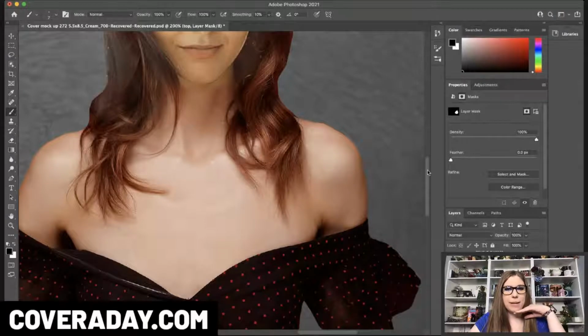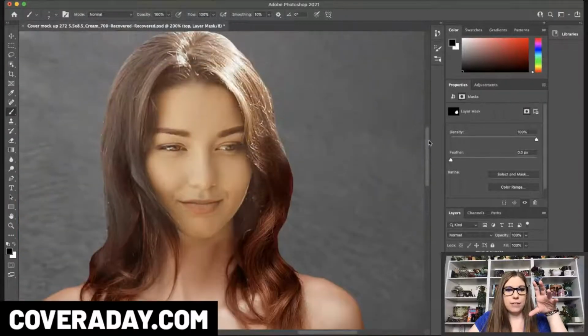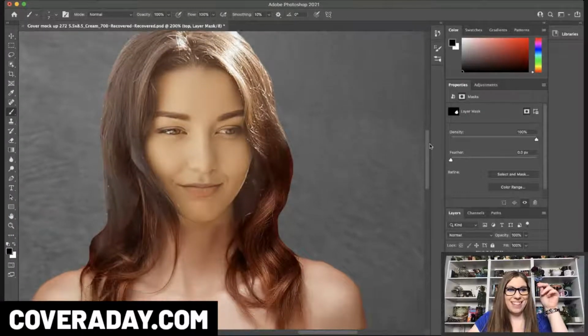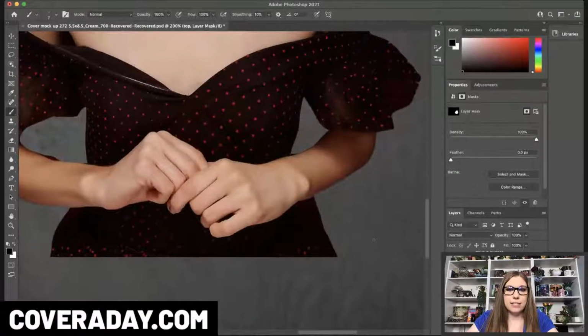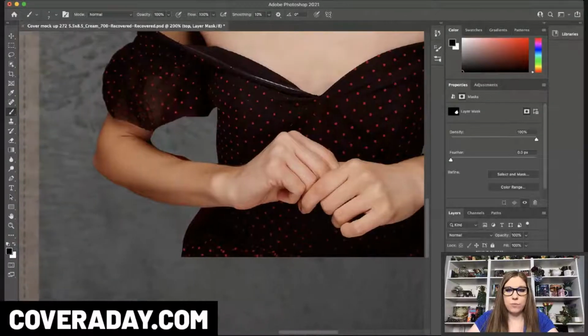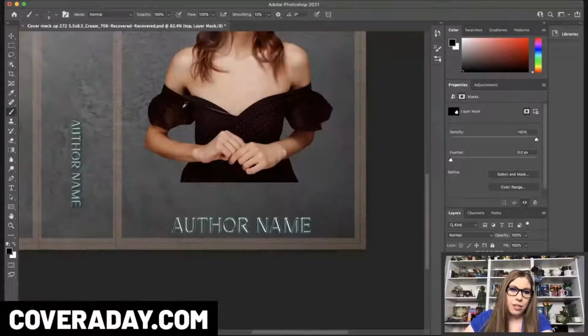Not bad, not bad. So you can see we're obviously going to have to color tone this a little bit because we definitely have what was taken in the sunlight and what was taken in the studio. So we're going to have to make sure that we color correct this. But before I do that, I just want to refine any weird pixelation that we had or haloing that we do not want around her arms because we had to lasso that. So that was just me doing that. Okay. And we're back out.